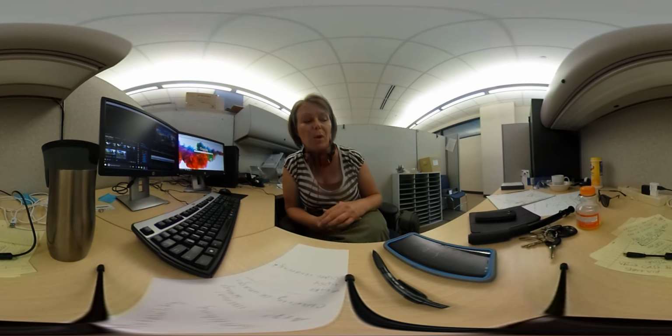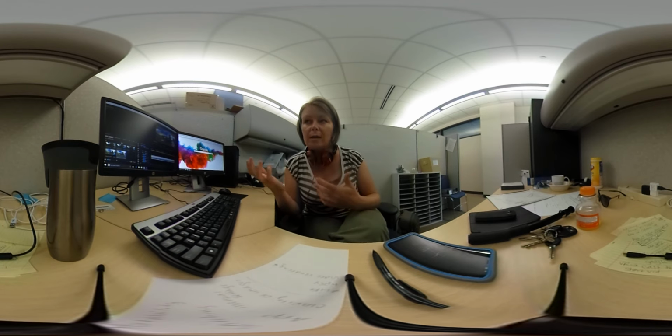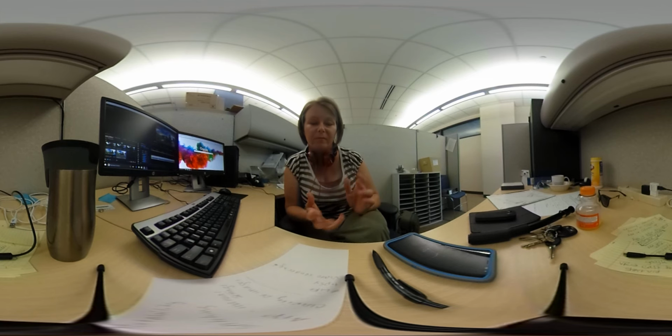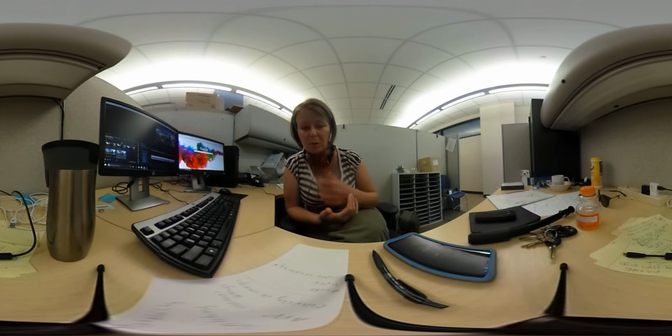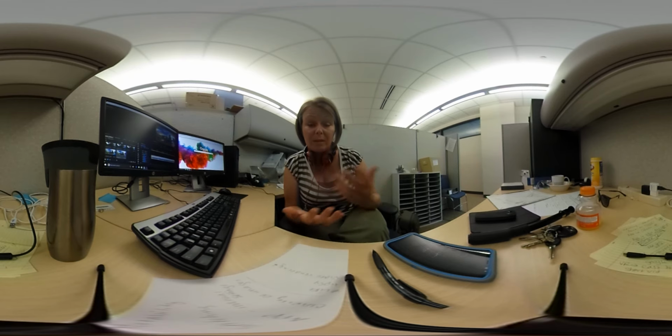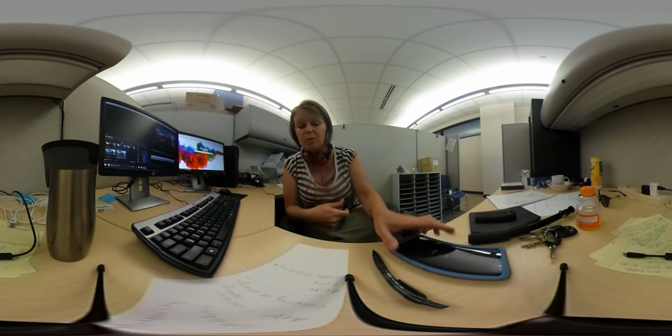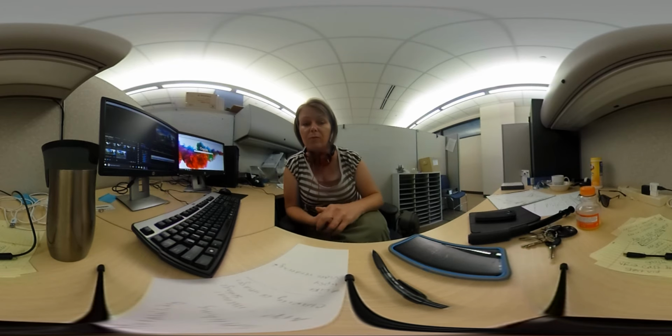The images are also really clear. That's the last point I wanted to make for what I like about it. The images look fantastic. There is a little bit of loss when you push them out to Facebook, but very minor. Nothing that would keep me from using the tool. It's also really easy. From the app, you can push them to Google Street View or Facebook quite easily. So those are all the reasons why I love the Theta.